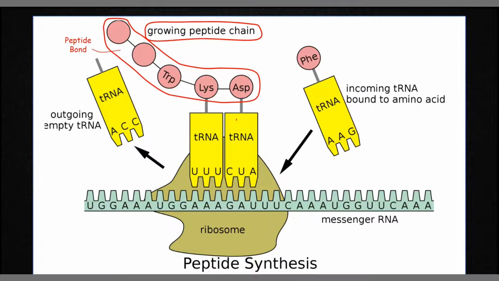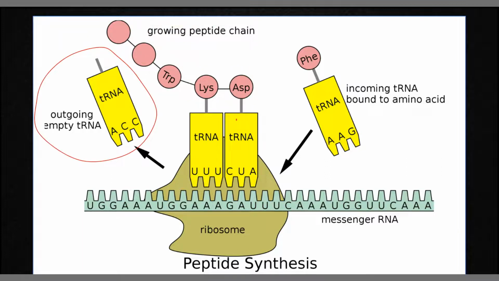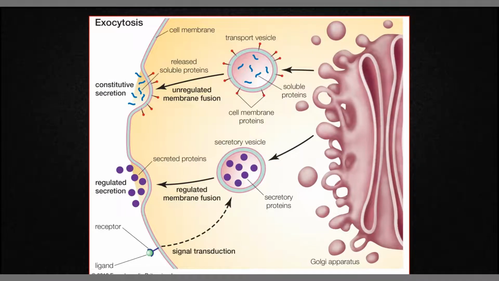As this process continues, peptide bonds are formed between amino acids, creating polypeptide chains. For now, just remember that a polypeptide chain is really just a protein, and it has peptide bonds within itself. While this process is ongoing, once a peptide bond has been formed, the former tRNA that translated the codon to the amino acid is now allowed to leave to find another codon of a different mRNA to translate. And that's all. A protein has been successfully formed through 2 major steps of gene expression. In the end, the protein will be exported out of the cell through a vesicle from the Golgi apparatus.